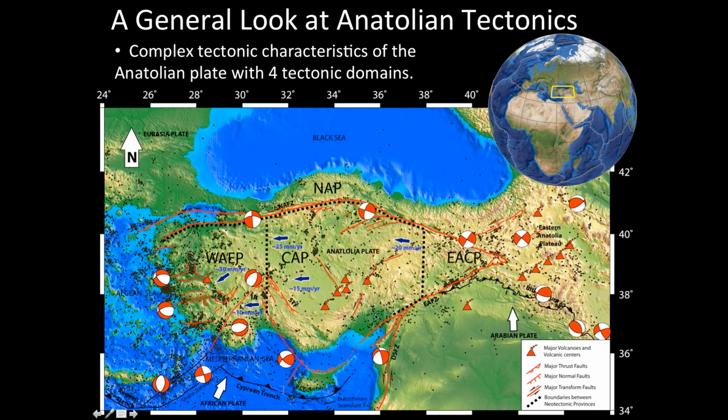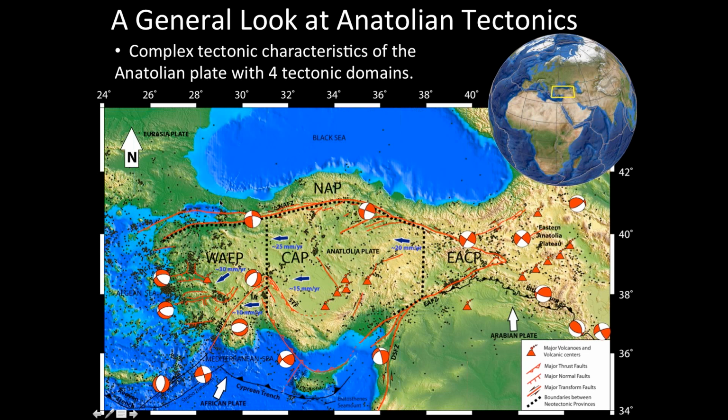The Central Anatolian province is characterized by splays of the North Anatolian fault and also by diffuse seismicity compared to East and West, and also scattered volcanism in its central parts. The Western Anatolian province, on the other hand, is characterized by extension. And this extension is due to the slab rollback that's taking place along the Aegean Trench and northward Aegean subduction zone, which shows itself as a back arc extension in this region.